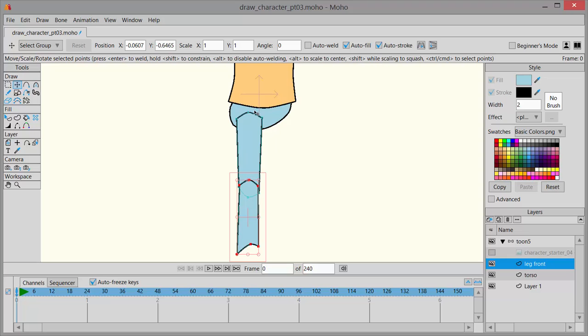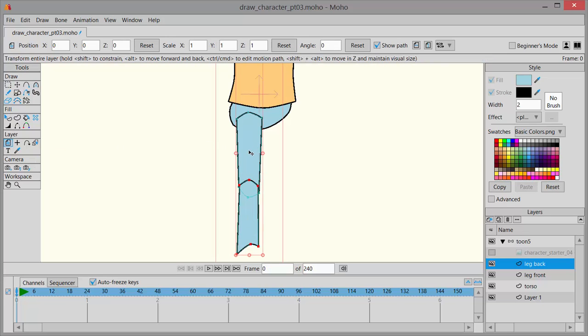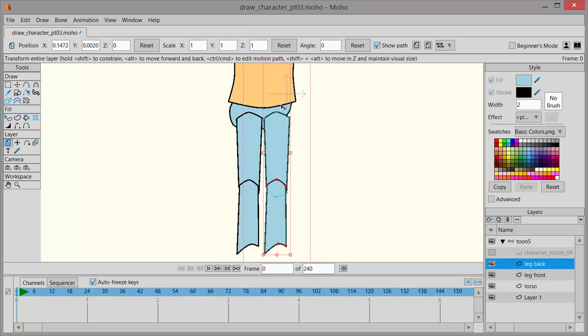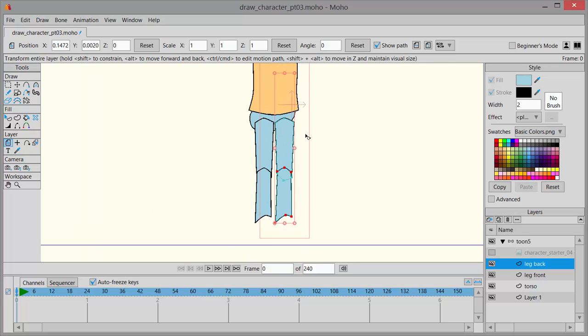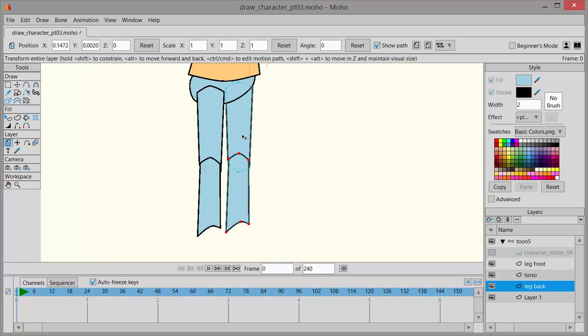So once you have your two leg parts and you're feeling good about them, all you need to do is go over here in the Layers palette, click on that leg front layer, and then up here click on Duplicate, and then name the duplicate leg back. And then you can take that and click on Transform Layer over here in the Tools, and you can move it over to there. Now, again, we'll be getting all of this organized more later on, but the back leg would go below the torso. Okay. And a little bit higher.